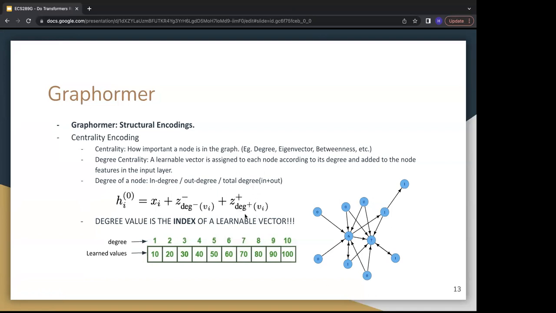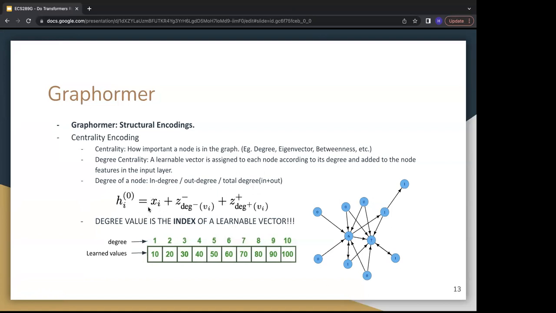I actually forgot which one is which, but anyway, one is in and one is out. I'll go double check later. They are just the indexes of that learnable vector.